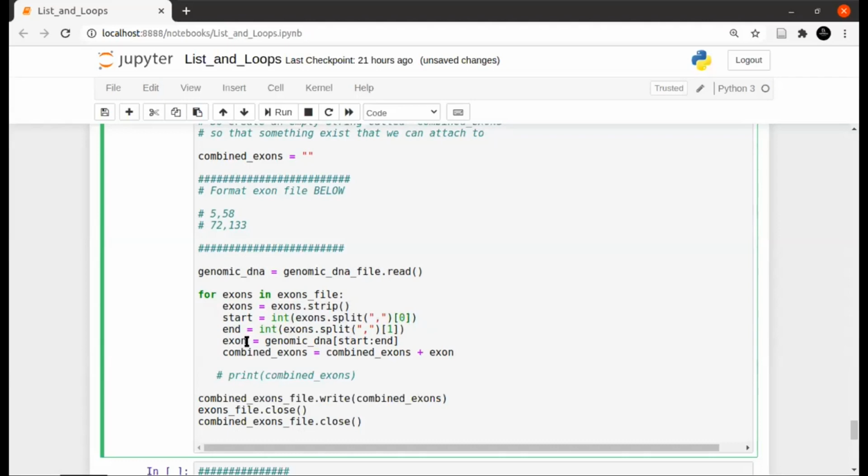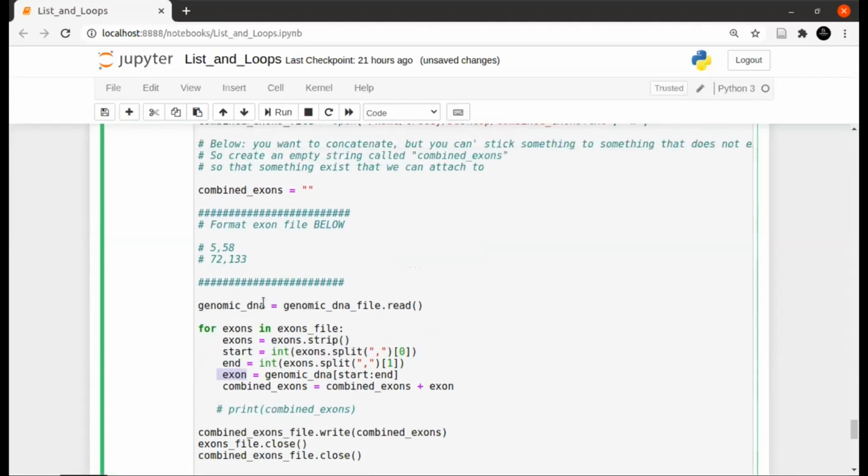Then I say, how do I get the exon out? Well, I would need to extract it from the genomic DNA.txt file, which I've opened here, and it's open for reading. The string is available to me now. So I'm going to take that and I'm going to slice out of that this start position that I've just extracted and stored in start. Remember, this is an integer, 5.